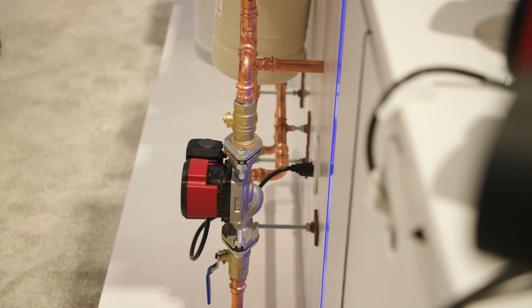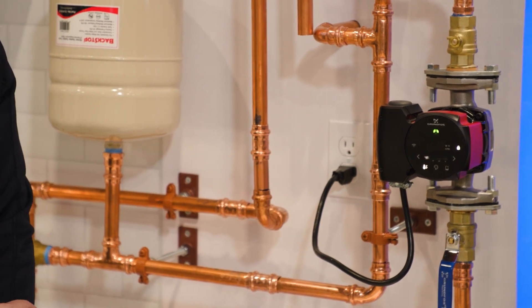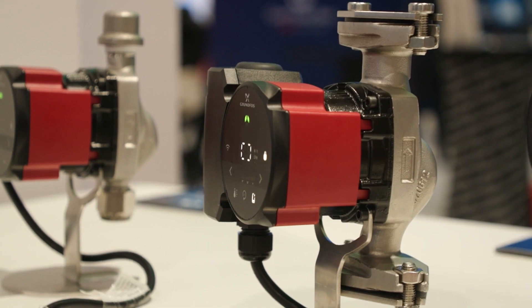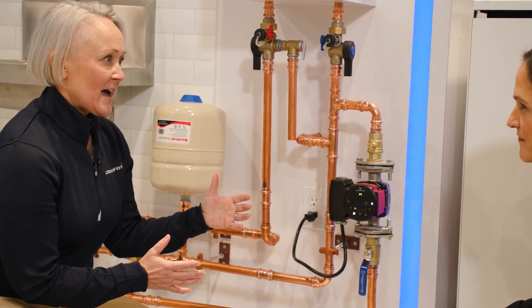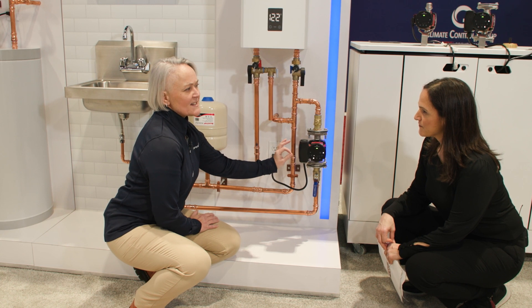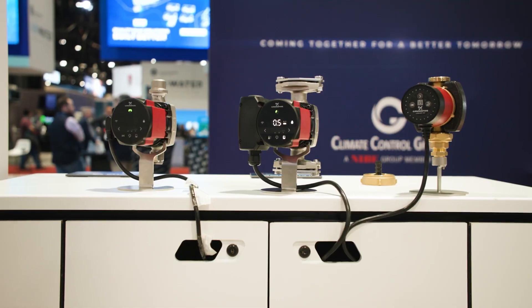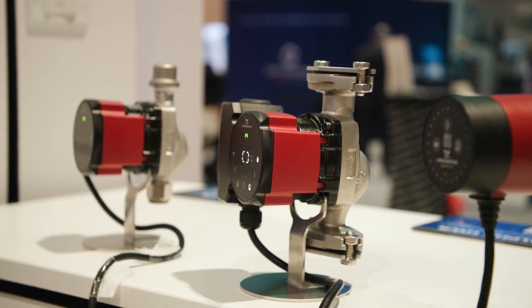What we're looking at now is our dedicated return line — the HWR pump — shown on a tankless water heater. Tankless is big because everybody wants endless hot water, but endless doesn't mean instant; you've still got to wait for it to get there. With our recirculating system we take the flow down to just the minimum flow rate to activate the water heater, yet not run it so fast that it becomes problematic. We program about a 30 percent buffer into the flow rate to cover all the ranges of tankless water heaters. And if you have a tankless water heater at home right now, the Comfort System does the same thing.